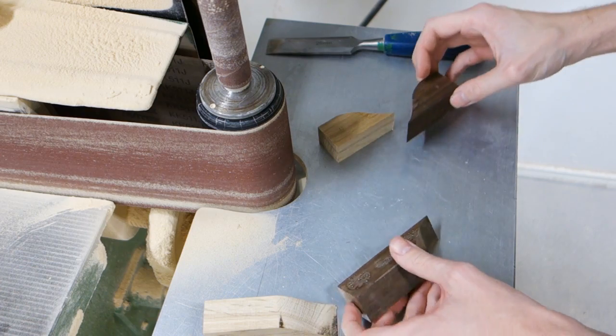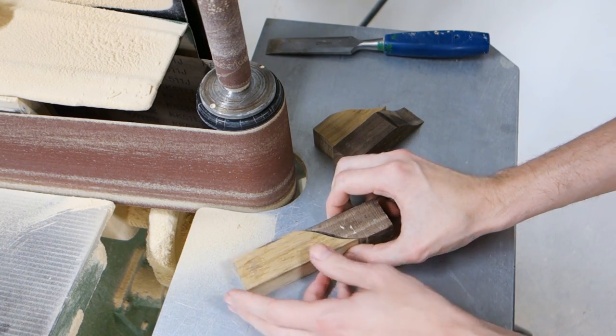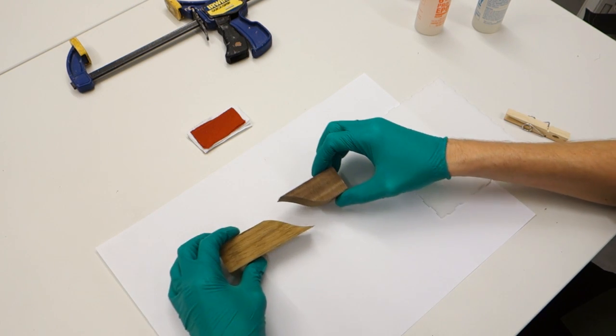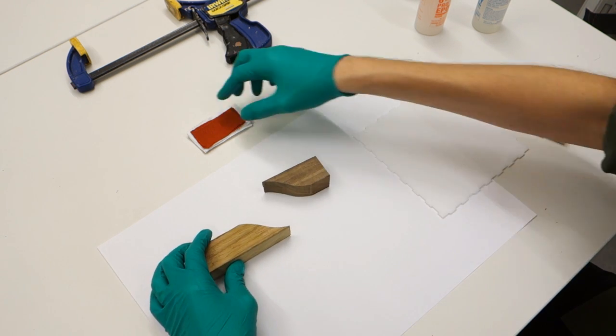Micarta is really a brand name, but it has become the generic term for composites using epoxy resin with fabric or paper. Instead of making a block of micarta, as is quite common when making full handles or scales, we're going to create the micarta in situ in the knife handle.